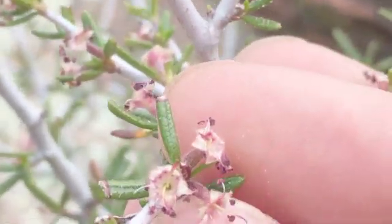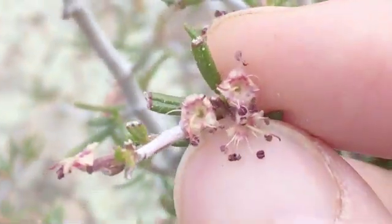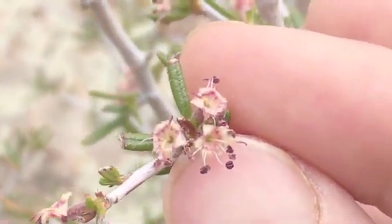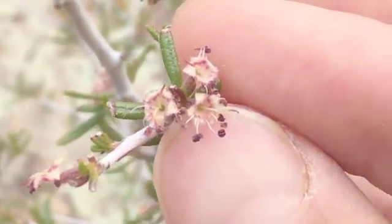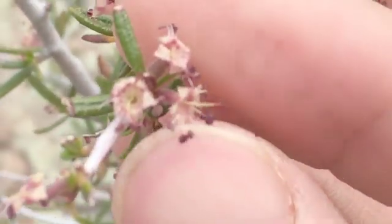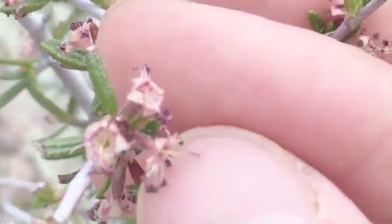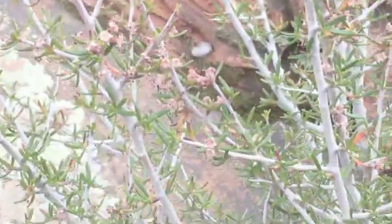So what you're looking at there are 5 sepals, between 4 and 5. Seems kind of variable on this one. And then you've got the inner wall of the sepals, kind of like in blackbrush actually, that is attracting pollinators. So they've got this pinkish, yellowish cream color to them. And then the anthers have that pronounced dark red color to them. So those are the anthers, right? The parts of the stamens that are producing pollen. And then you've got the one carpel in the middle with the style and stigma right there. So this is little leaf mountain mahogany in the rose family.